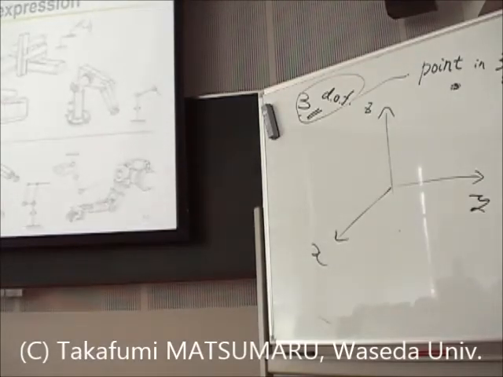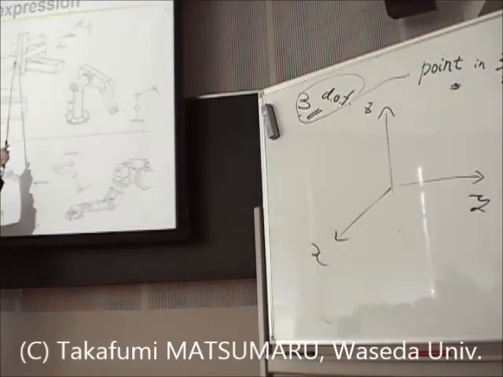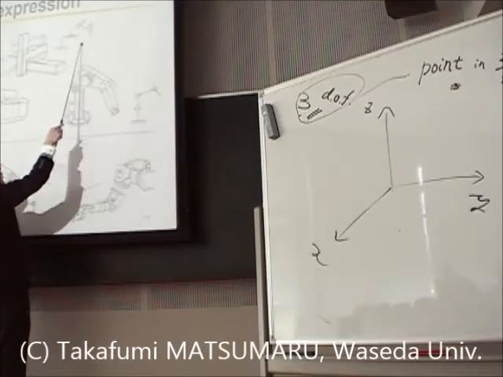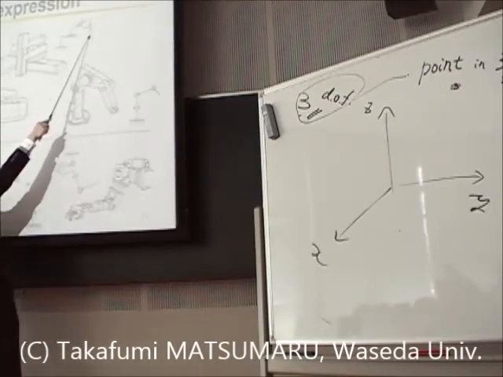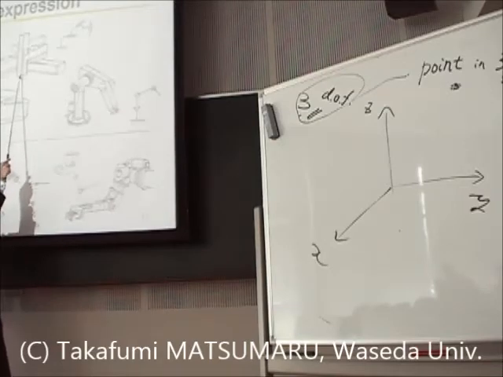These four types are modeled like this. This is a cylindrical type: rotation and linear movement. The end tip is here. And this is a spherical type: rotation around here, rotation around this axis, and linear movement. The end tip is localized here in three-dimensional space. And this is three linear slides, 1, 2, 3, positioning this point.